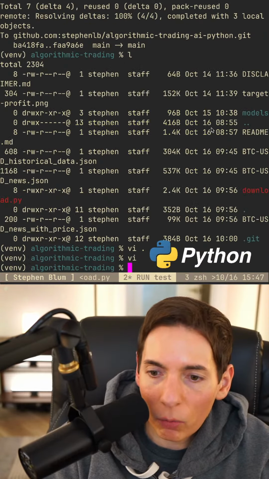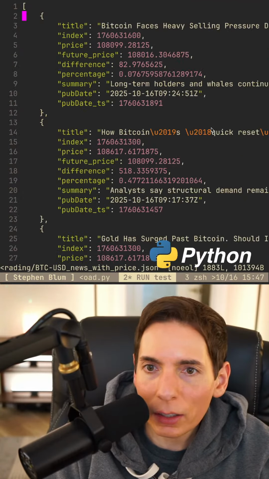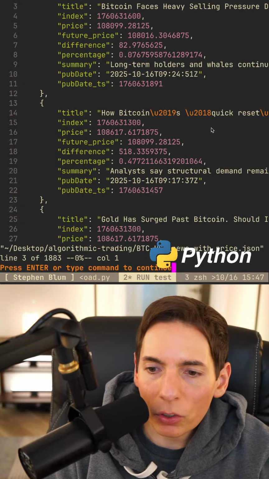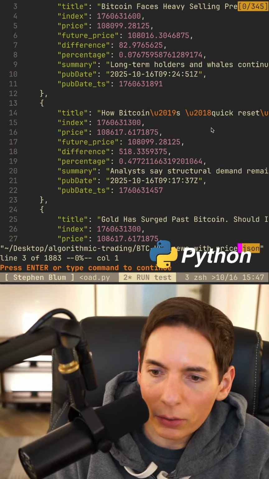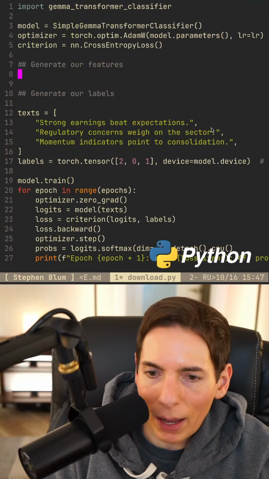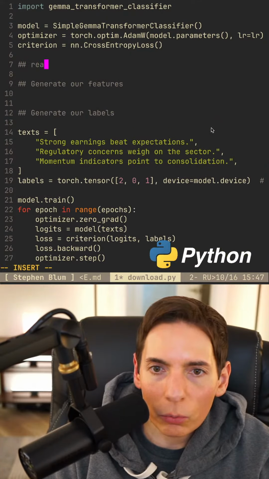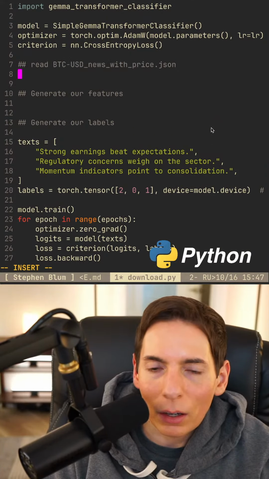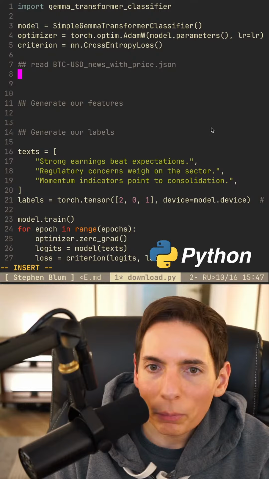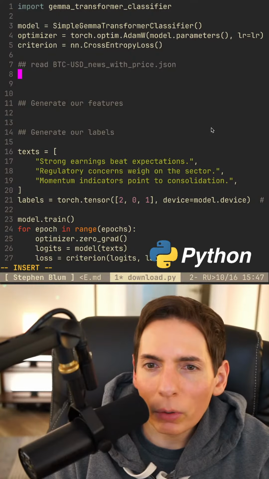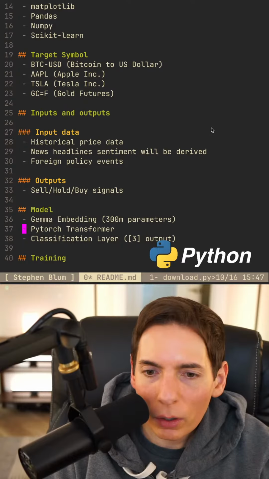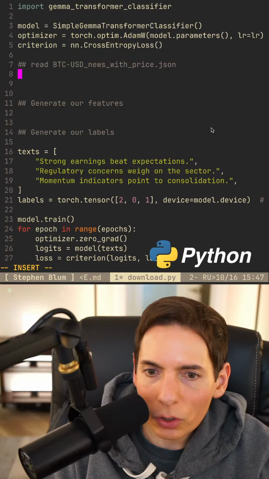Okay, here we go. Let's double check. I want to open up this data here. We need to open up this file, and it is called this. Let's grab that. We need to read this file here. Let's jump back over here.